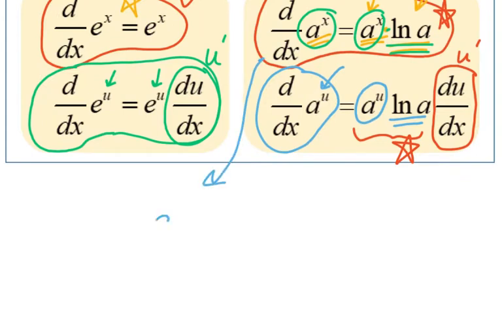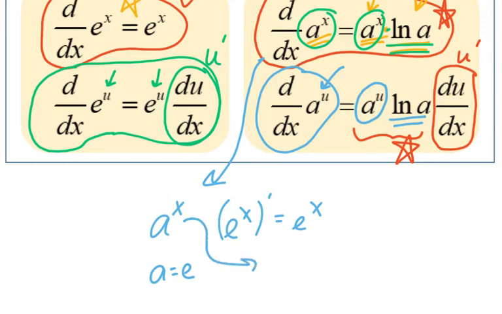Let's pretend you're trying to find the derivative of a to the x, but you're secretly turning a into e. So I am taking the derivative of e to the x. But you know the derivative of e to the x is going to be e to the x. But why? Can we use our new formula? Ready? The derivative of e to the x using our new formula would be, ready? e to the x pops out times the natural log of, what's the base? e. And there's no chain, so we can leave it.